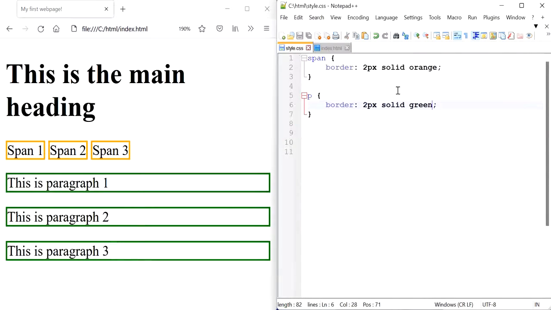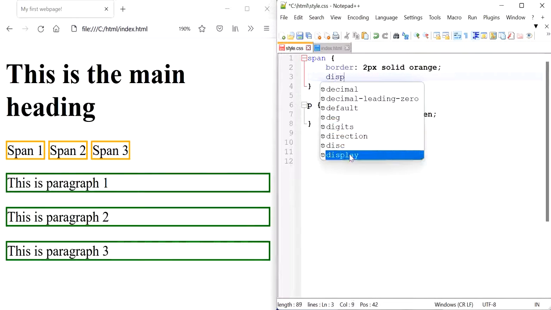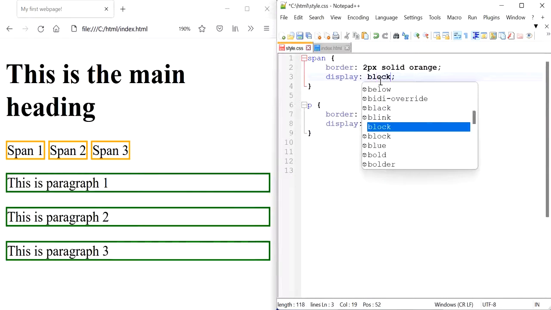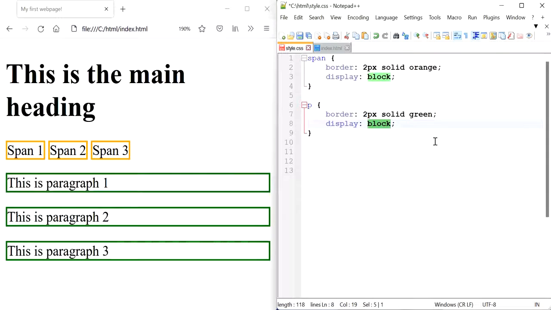The other thing that we can do to change how these are displayed is to use the display CSS property. By default the span is already displayed as an inline, and the paragraph by default is already displayed as a block. So if I save and refresh, we won't see any difference because that's already what they are displayed as. If we change things around, if I make that a block, let me try making them both block for now.